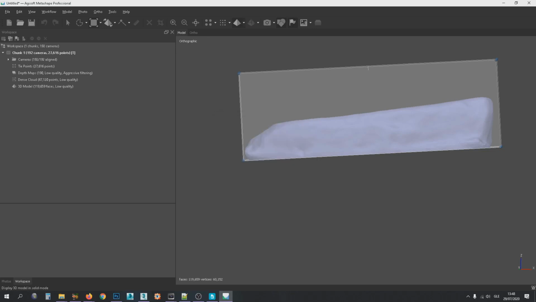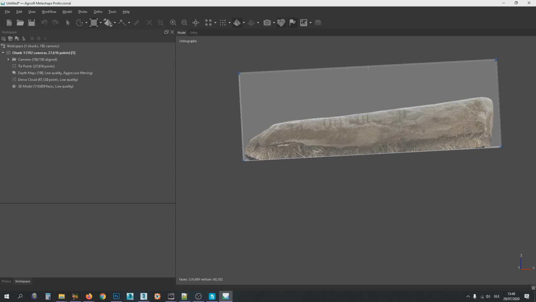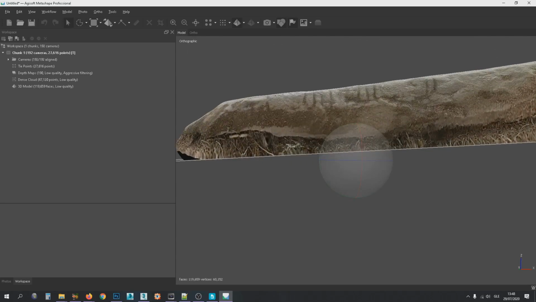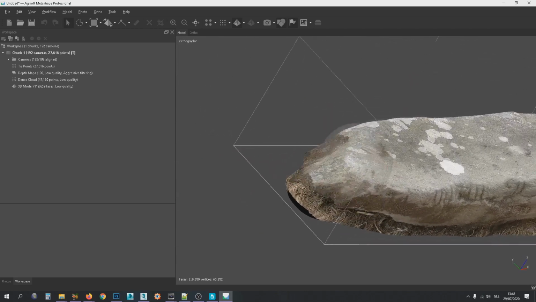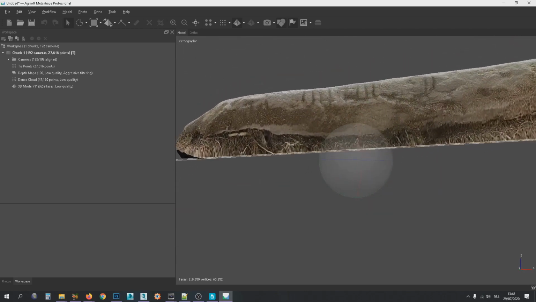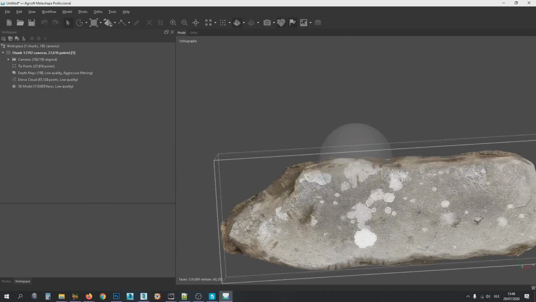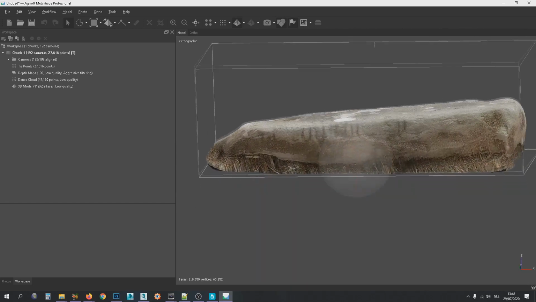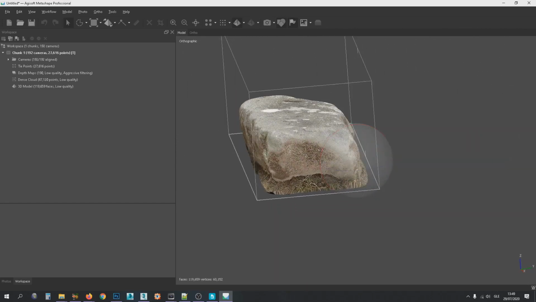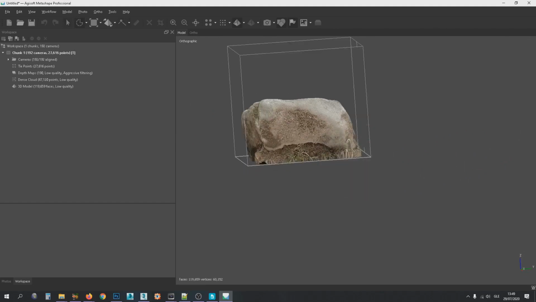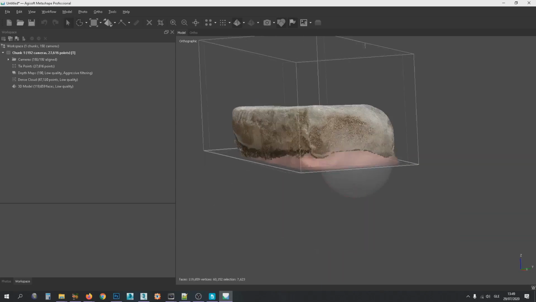Okay, so now we can click back on our model, and come down to model texture. This might take a couple of seconds to load because we're loading in a high detail texture. And there we can see the stone. Now, everything down here where we're seeing grass is off the actual stone. If we were doing this with much higher detailed photogrammetry, we would have been able to edit that a little bit more. You could still come in and use your freeform selection tool to select pieces of this that you don't want, so we only want the stone there, and you could begin to tidy it up at this point.